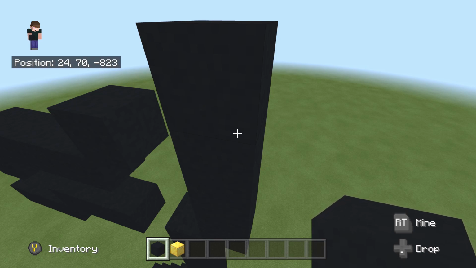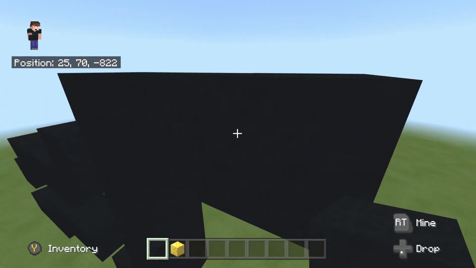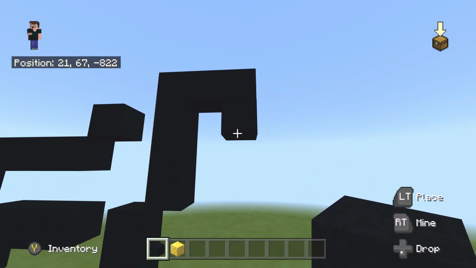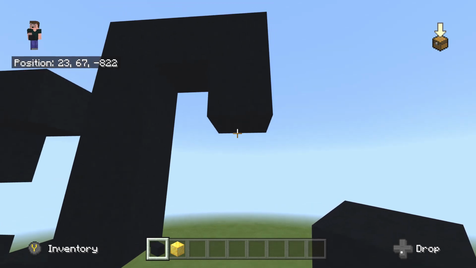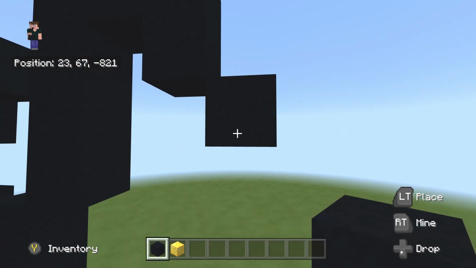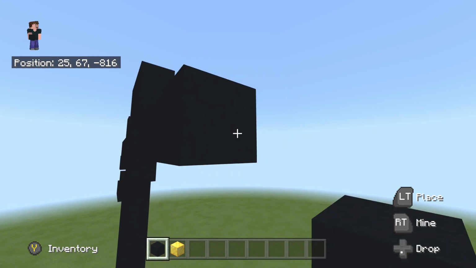But once we have placed 3 going up, we're going to start off by placing 2 going to the right from here. So 1 and 2, and then we're going to place 1 underneath just like so. And then once we've done this, we're going to do a bottom right diagonal from here. From this bottom right diagonal, we're going to place 4 going to the right. So 1, 2, 3, and 4.